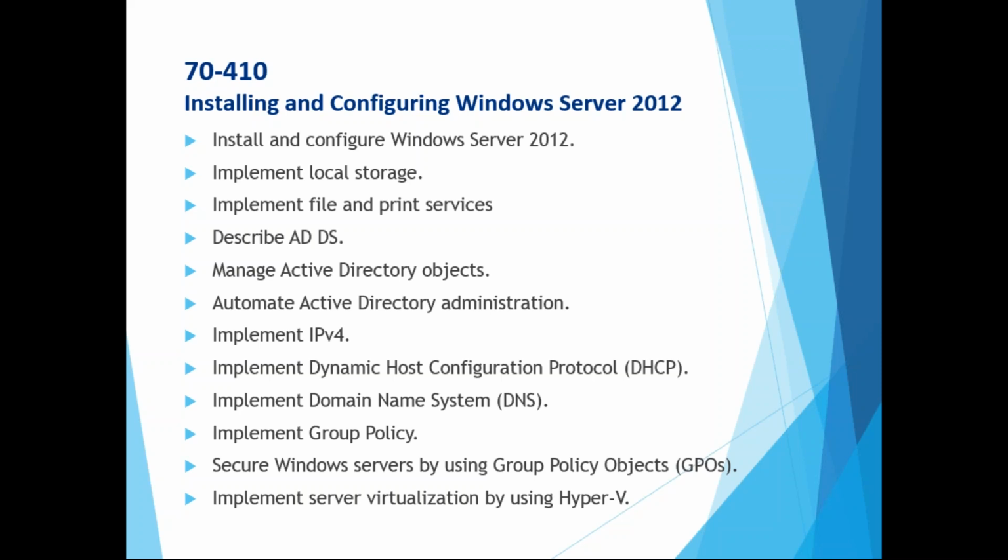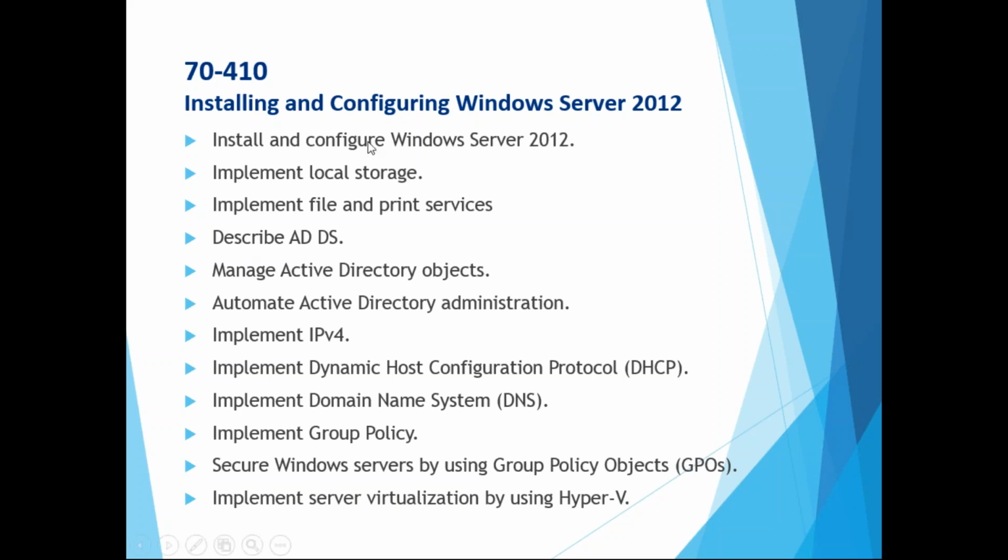Configuring a DHCP server, implementing DHCP, troubleshooting, then DNS configuration, group policies, implementing group policy, creating group policy objects, and also virtualization, creating virtual machines. I will show you how to create a virtual machine and how to install the operating system. Everything will be discussed in our main course. So this is about the first paper.